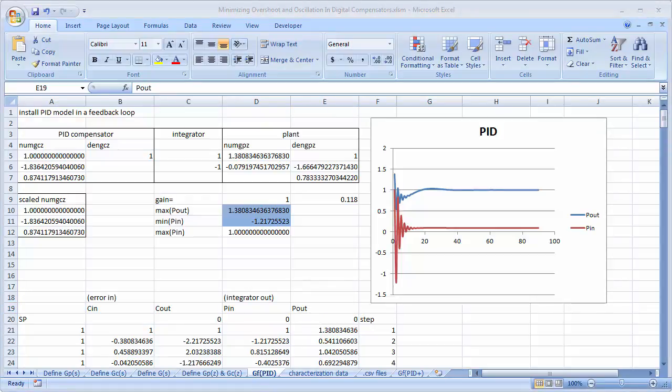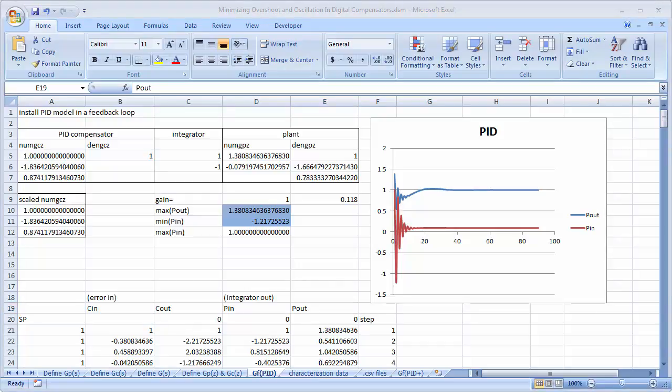I typically use plots that are normalized in the range of 0 to 1. This makes it easier to see % of overshoot. In this example, we're going to use a plant from a digital power seminar I attended several years ago. In that seminar, the plant was given and the compensator was proposed. Using MATLAB, the seminar plant and compensator was converted into discrete time form, and this becomes our baseline for comparison. Let's install the seminar compensator and plant in a feedback loop and see what happens with a step input.